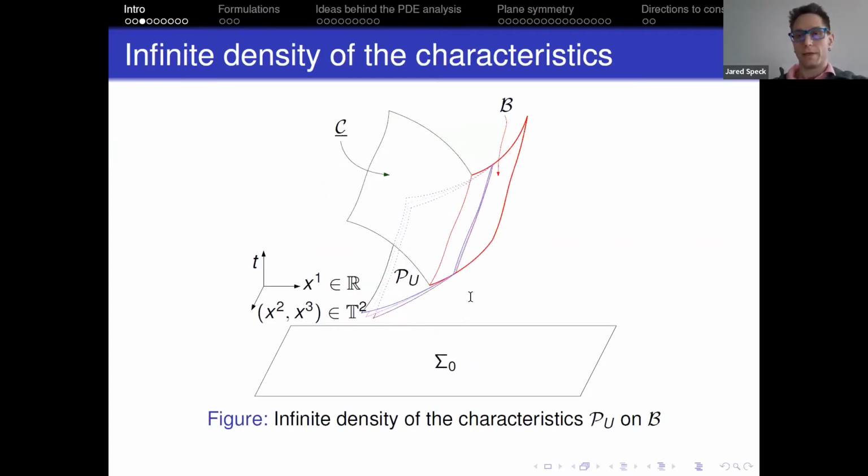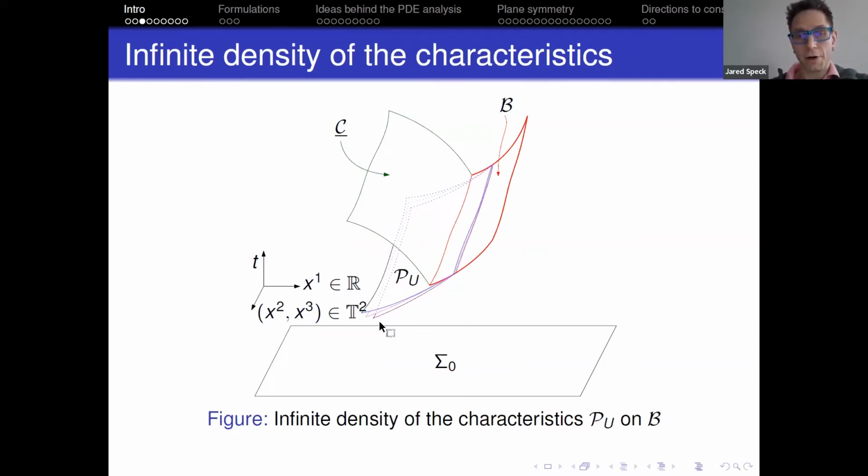Okay, so let me zoom in on the singular boundary and at least show you the collapse of the characteristics. I didn't formally define what a characteristic is, and if I have time, I'll give formal definitions later in the talk. Here, I mainly want to show you that what's going on in the singularity formation is just some higher dimensional analog of what you see in Burgers.